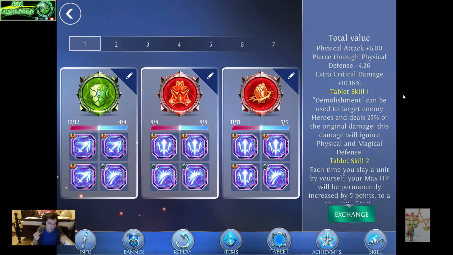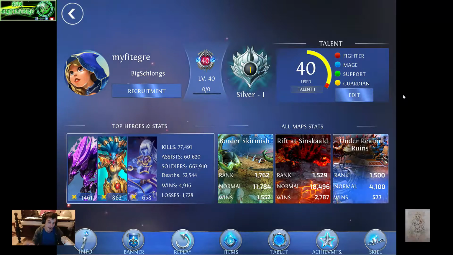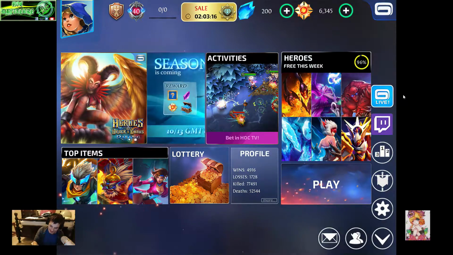So since I've produced my first fighter build for tablets, I'm going to go ahead and just real quick, hopefully in just 1 minute, go through inscriptions so that it's easier for you guys to manage your inscriptions. So where are inscriptions going to be anyway? I'm actually kind of lost right here too. You guys know where to go find inscriptions?